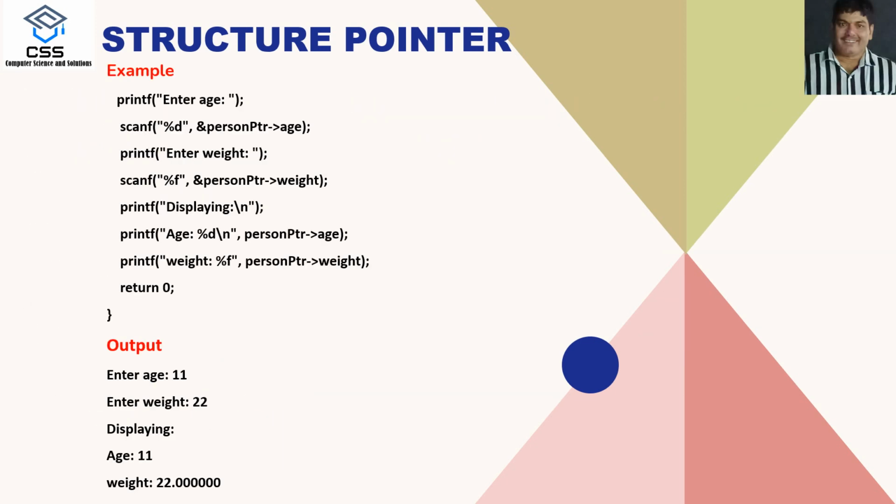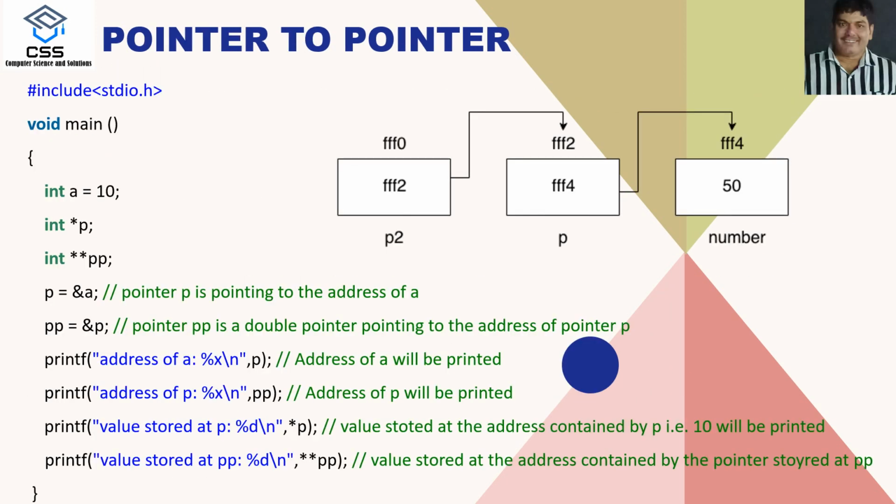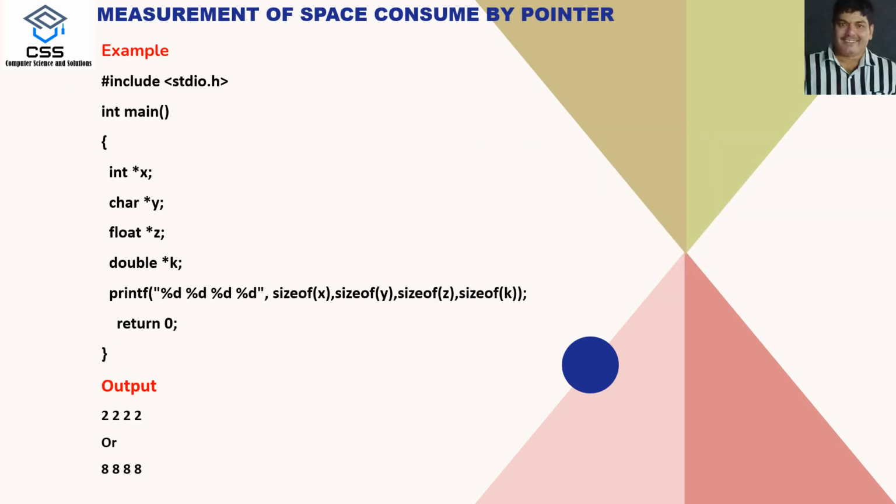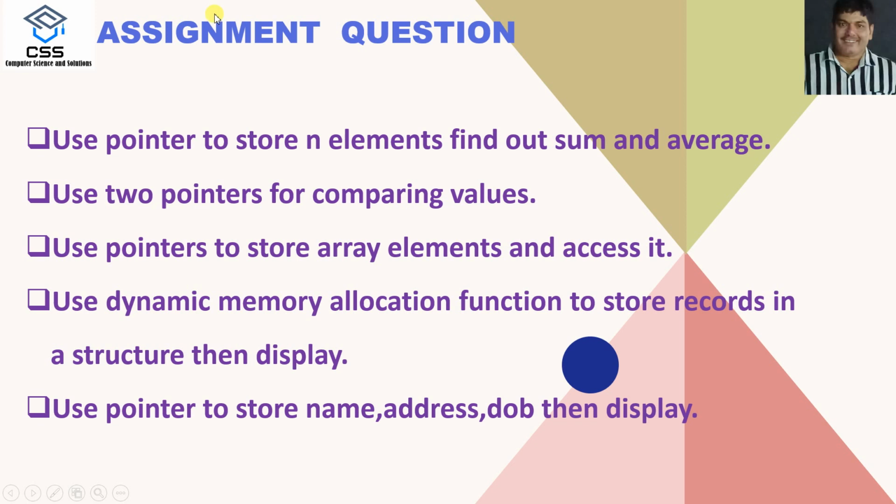And we have given some assignment questions to you on pointers. Many questions could be given, but we have given a few. Using a pointer, store any elements and find the sum and average. Use a pointer to compare values. Use a pointer to store array elements, then access them. Use dynamic memory allocation functions to store the records in a structure, then display. Use a pointer to store name, address and date of birth, then display.